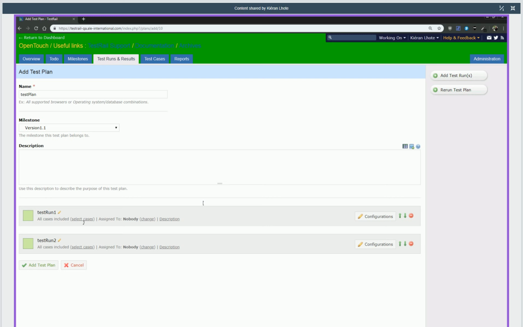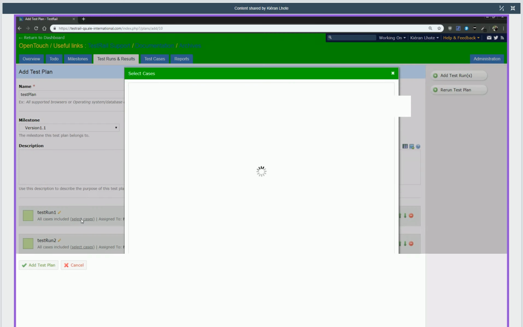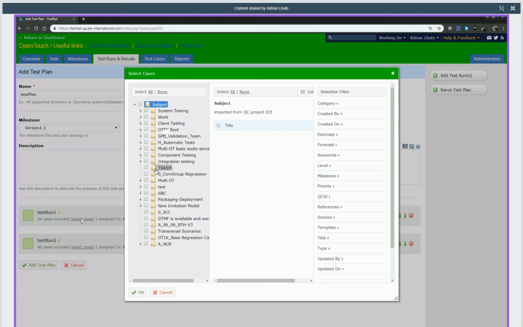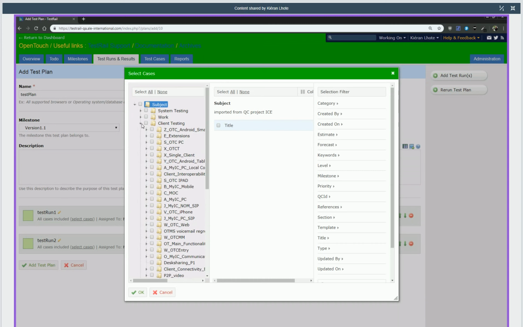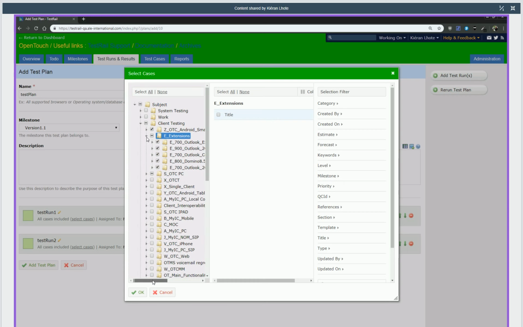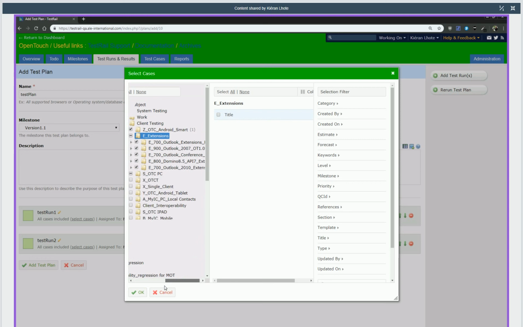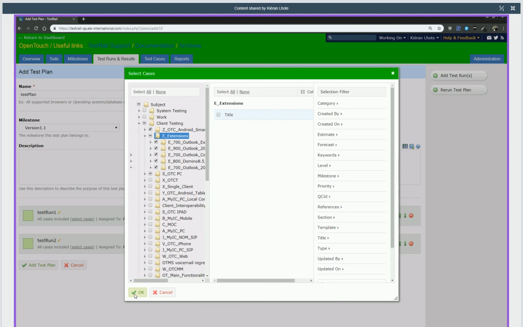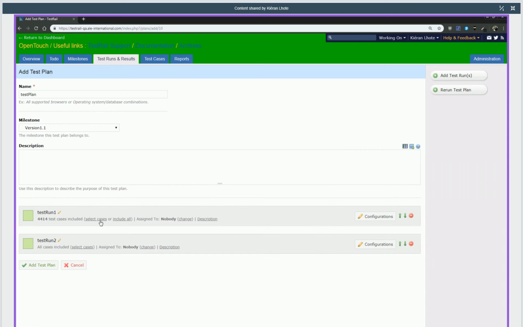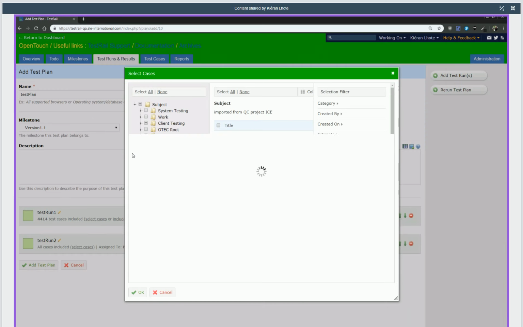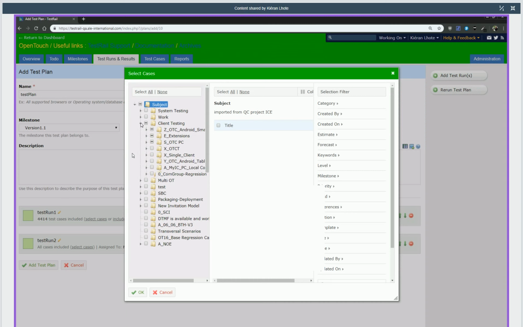So the best solution for selecting test cases is to open the test catalog and to select directly, like select test in Quality Center, and to click on the needed test, or you can also use the filter selection, so we have less, maybe.